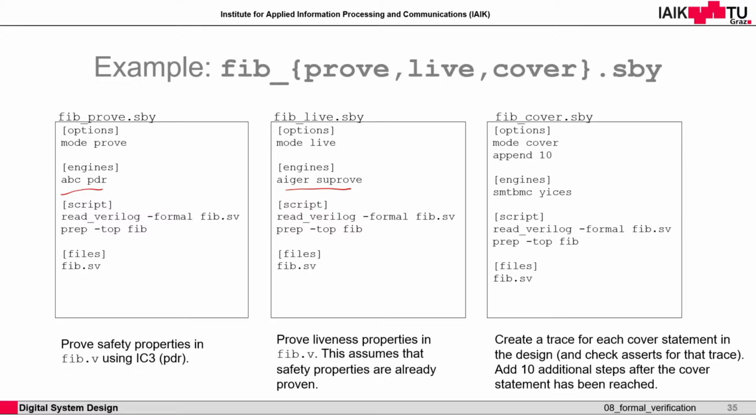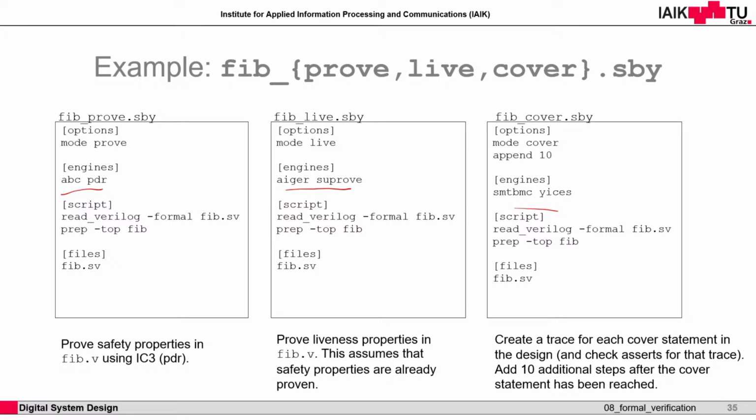Then for the last part, for the cover statements, we have a configuration file for SMT BMC Yices to create traces such that the cover statements are fulfilled, so you can take those traces, put them in the simulator and look at them and check the simulation. In this case, it's also verifying the assertions. All right, so this is more or less a complete picture of what Yosys or Symbiosis can do.